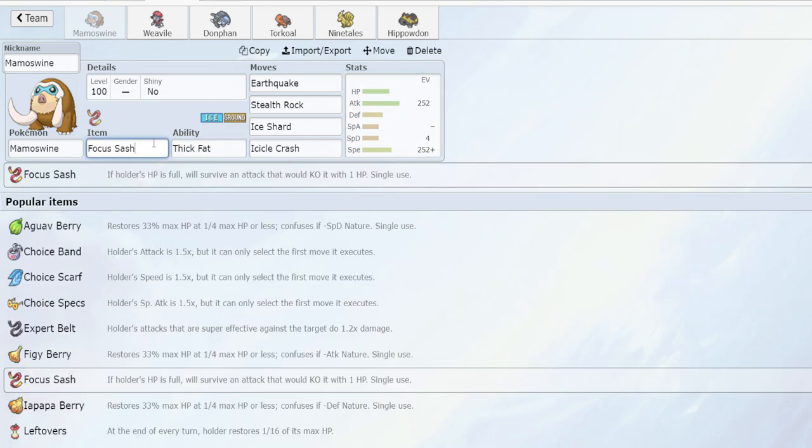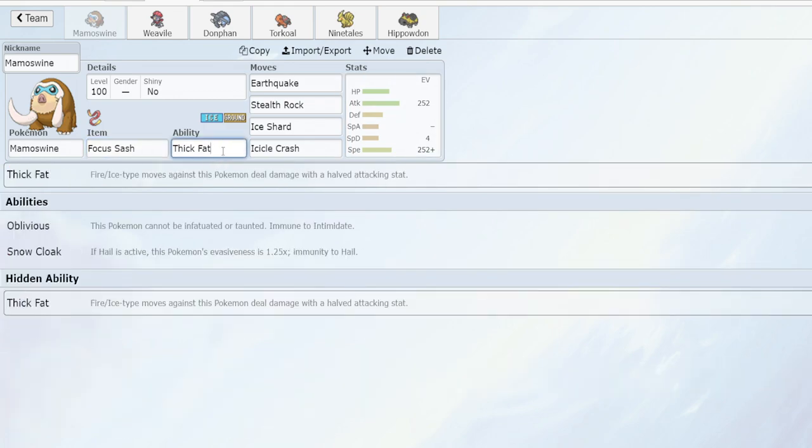I chose to make this a leading Stealth Rock user, which means that you could pick Oblivious as your ability instead. However, I still really like Thick Fat, as it can dampen some of the damage that Fire-type moves give Mamoswine, as it does have a Fire-type weakness.